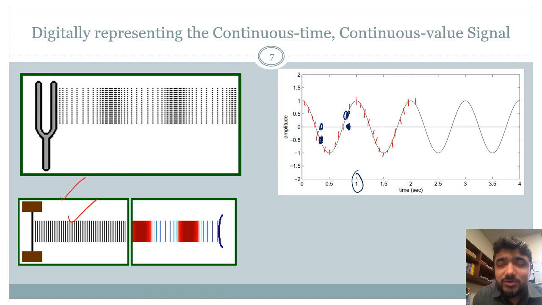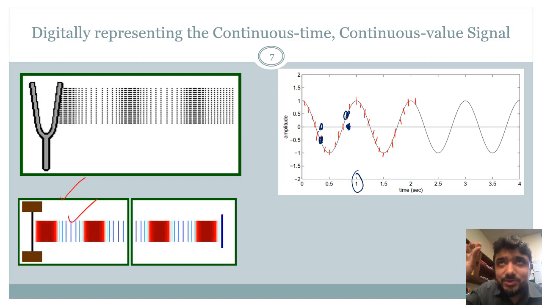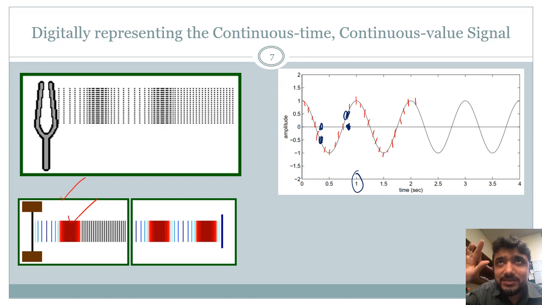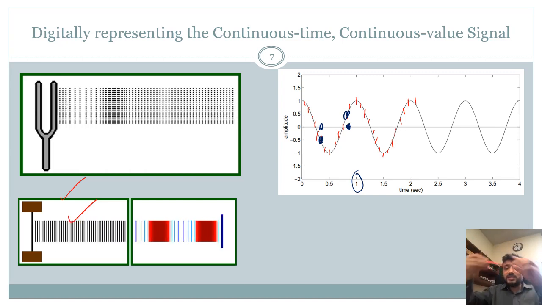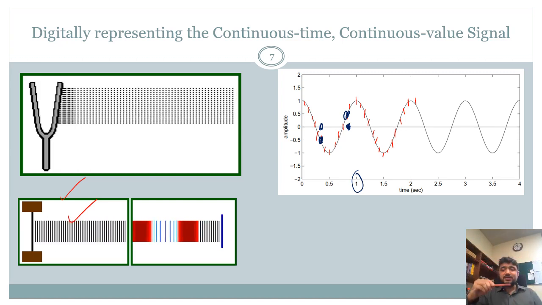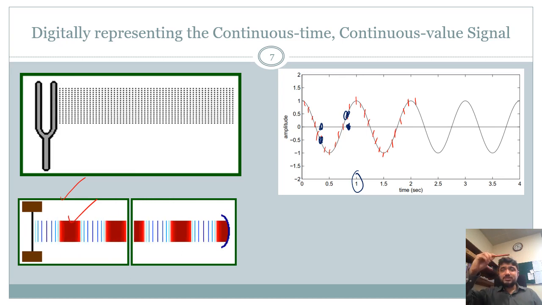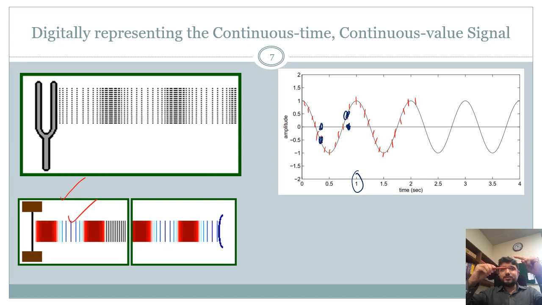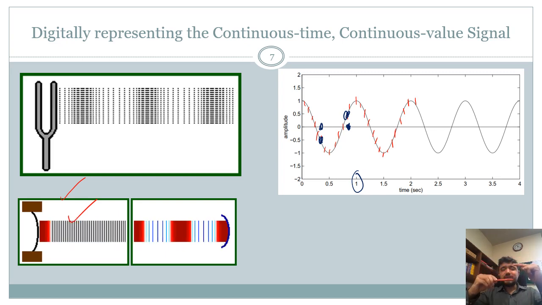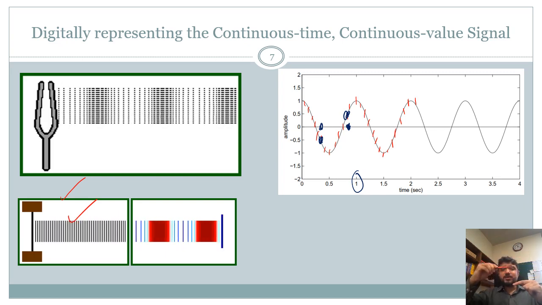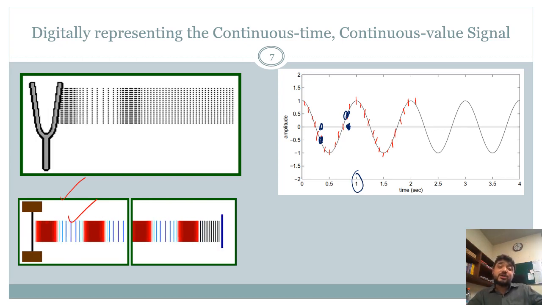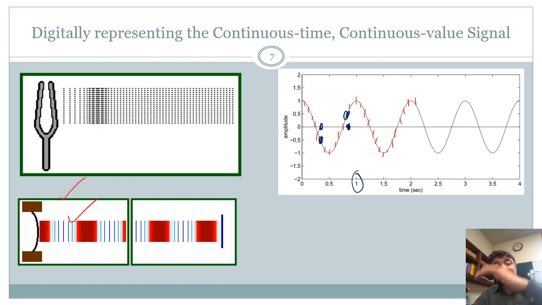When my eyes are closed, I don't know what's happening in the real world. When my eyes are open, I take a snapshot and I close my eyes, and I'm no longer reading. I open my eyes, I read the value. So if I'm sampling the movement of this pen, my eyes are open, so I take a snapshot. The pen was here. Then I open my eyes, the pen was here. Then I open my eyes, the pen was here. Then I open my eyes, but the pen was here. So this is how you convert continuous time into discrete time.